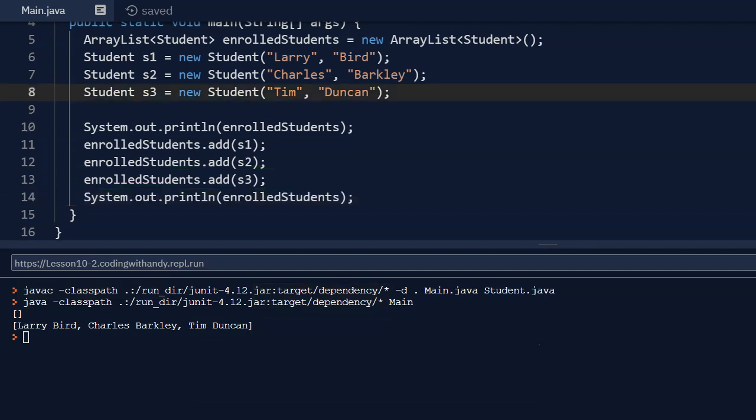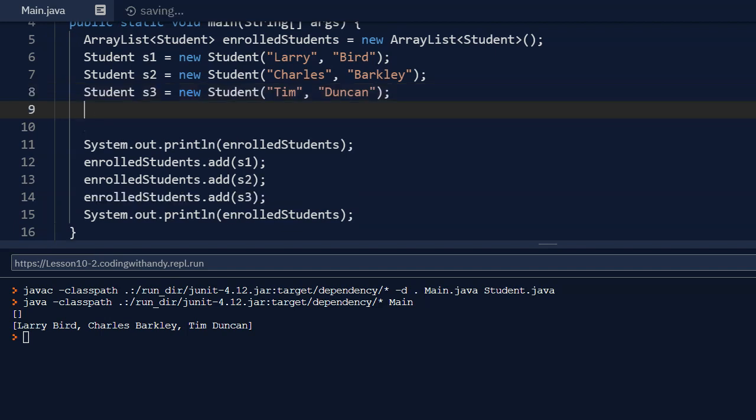The add method is overloaded. If you want to add an element somewhere else in the ArrayList, you should use this version. For example, let's make a 4th student and add it to the ArrayList at index 1.